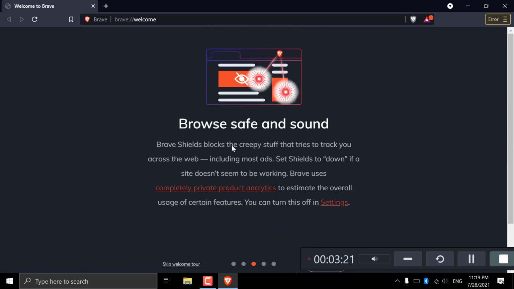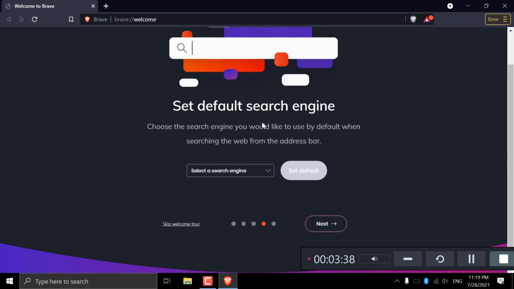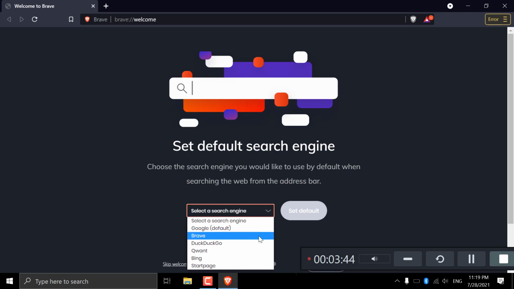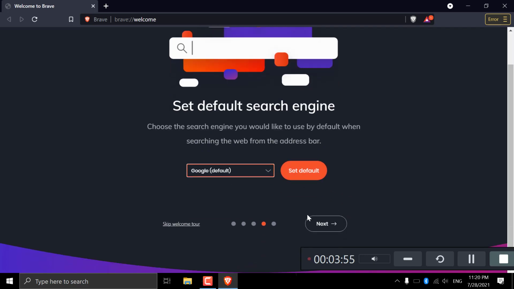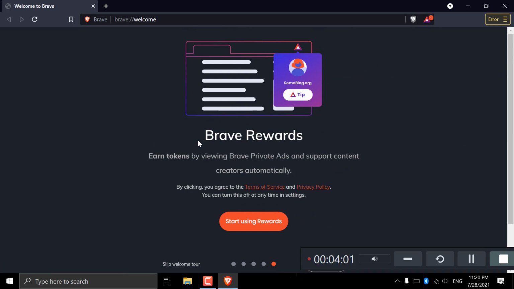The good thing about the browser is it keeps you safe online. It avoids quite a number of websites that try to track you, and you get paid to watch the ads. That's basically how you're going to get paid. They also advertise some wallpapers and images, and you also get paid to watch that. Here we have the search engine, where you have to choose one. I will just go with Google default, because I just trust Google. DuckDuckGo is nice, it keeps you safe also, but I'm going with Google default.